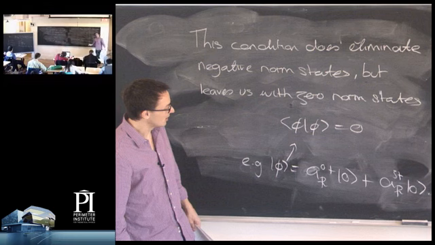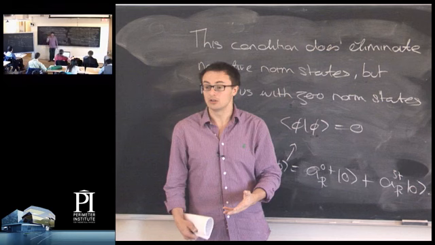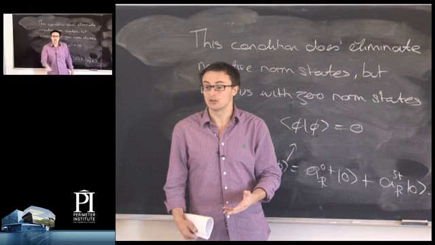Okay, so what are we left with? We had this awful Hilbert space that had negative norm states. We managed to impose the constraint from gauge fixing in a sensible way, but we've got rid of the negative norm states and left ourselves with an infinite number of zero norm states. Okay, so we have a bunch of sensible ones that we'd like to keep, and a bunch of zero norm states that it's not quite clear what to do with. So here comes the second part of the argument. And remember, when we quantize in Lorentz gauge, we don't just have the Lorentz gauge condition, but there's also some residual symmetry, some residual gauge symmetry.